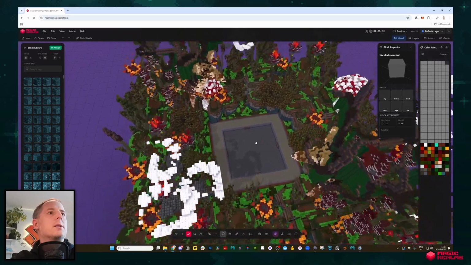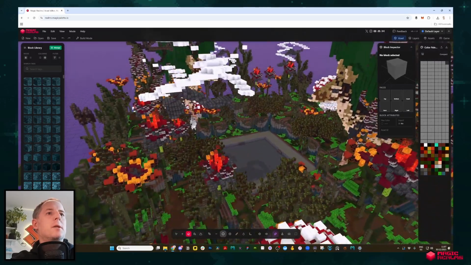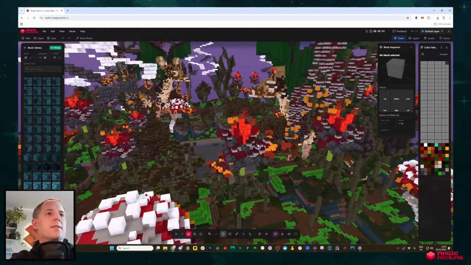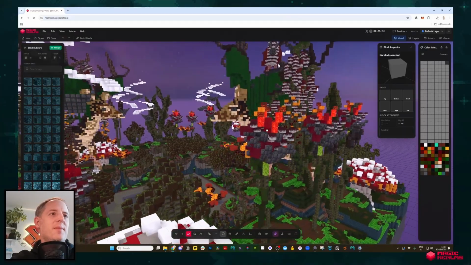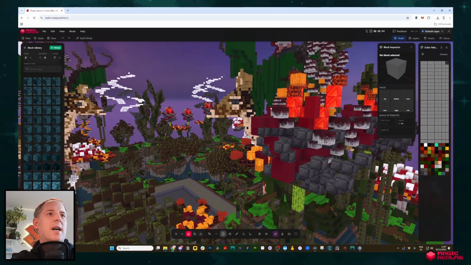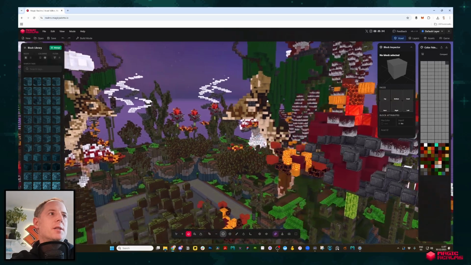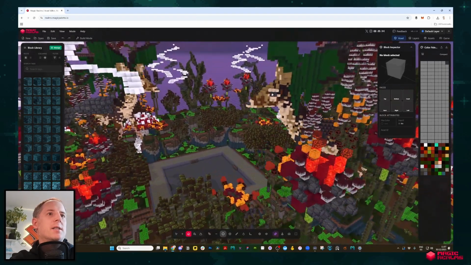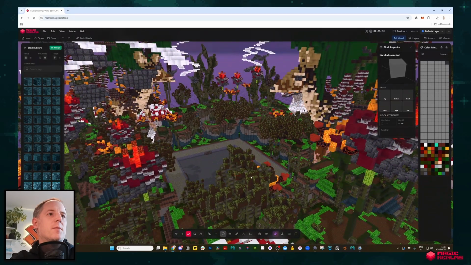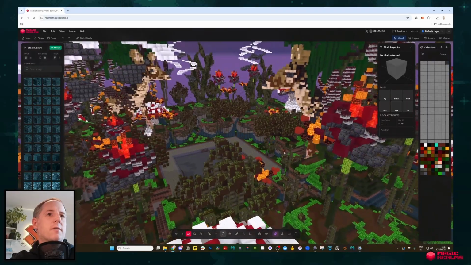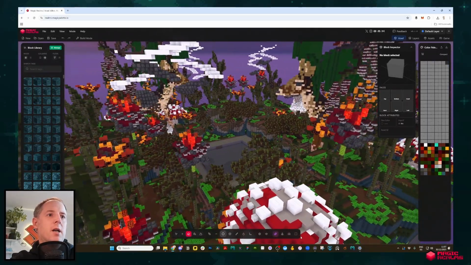This has the center area here, and as you can also see, Magic Realms assigns blocks based on the colors that these voxels or blocks have in the original file.